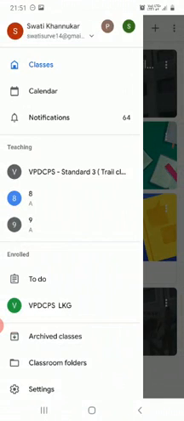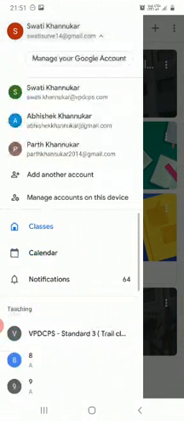It shows my name here. So what you are going to do is you are going to log into your child's account. This is a very important step. You can see my child's name Parth Khanukar and the Gmail account here. You have to log in into your child's account itself. So I'm going to click on the third one.